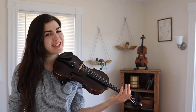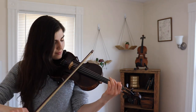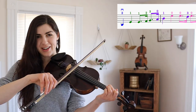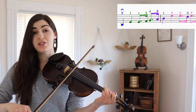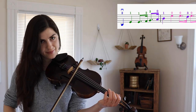The penultimate phrase starts with your second finger on the G, and it'll go like this. One, two, three, four. Finger numbers: two, one, two, three, A, one, E, E, three, E.